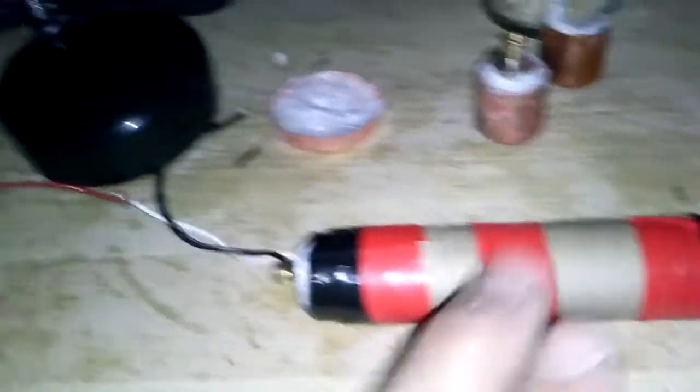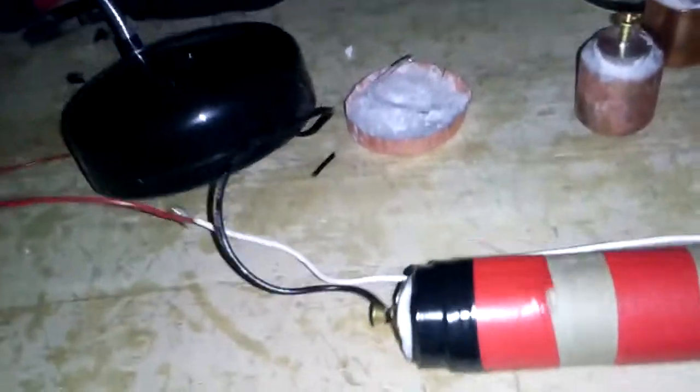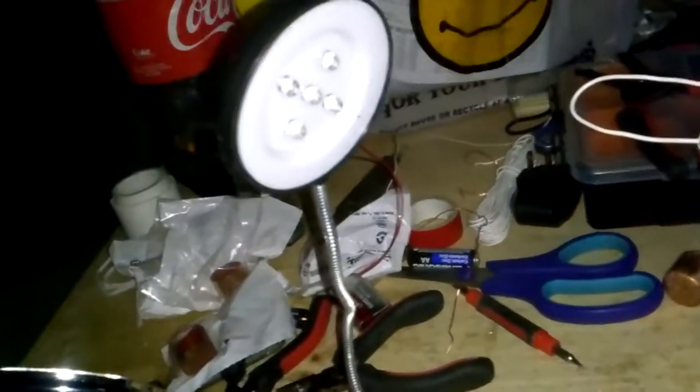I got this light from Five Below — making it practical, seeing how long it lasts. I like it because it has an on/off switch. Just playing around with it to see what happens. I'm sorry if I got you dizzy — I've been practicing and experimenting a lot with this.